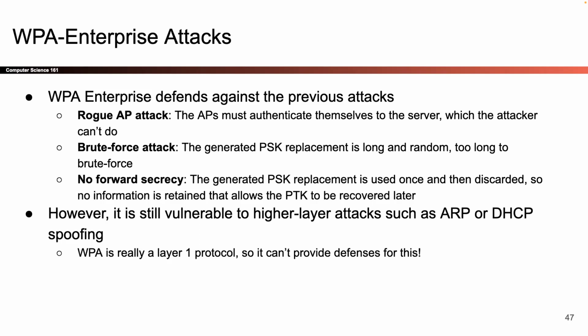And finally, this also solves the forward secrecy problem because that PSK is used once and then thrown away. So if someone records a bunch of messages, they're still not going to be able to learn the PSK in the future. It's a one-time key. As soon as you're done using it, you throw it away. So that's what gives us forward secrecy.